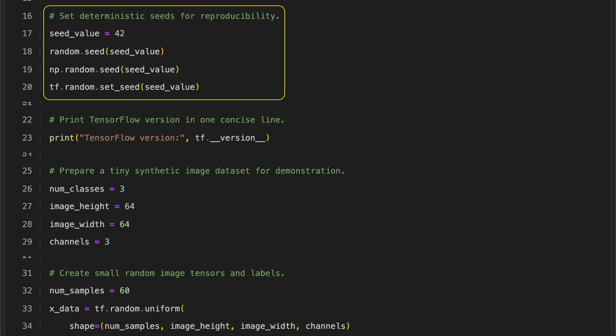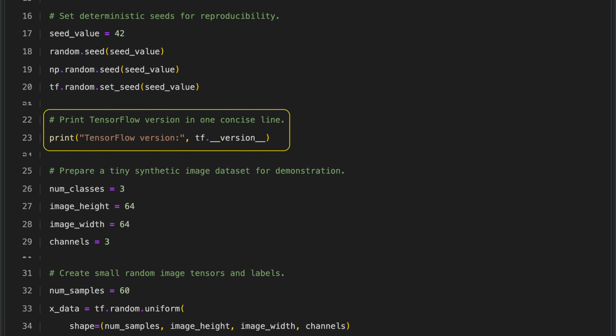We set a seed value, such as 42, so that all random operations give the same results every time the code runs, which is important for reproducibility. We apply this seed to the random module so its random numbers are consistent. We also set the seed for the NumPy random number generator, so any random arrays or values it creates are repeatable. Finally, we set the seed for TensorFlow so its random behavior, like initial neural network weights, is the same on each run. Using the same seed across these libraries makes debugging and comparing results more reliable.